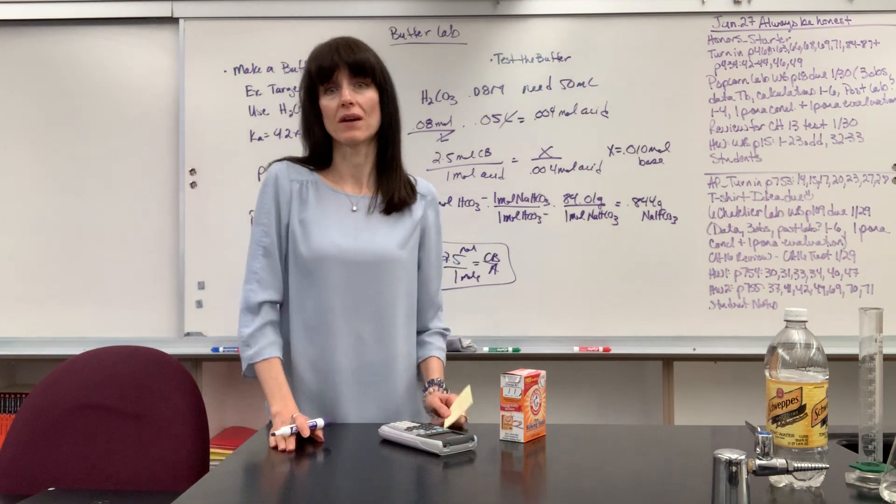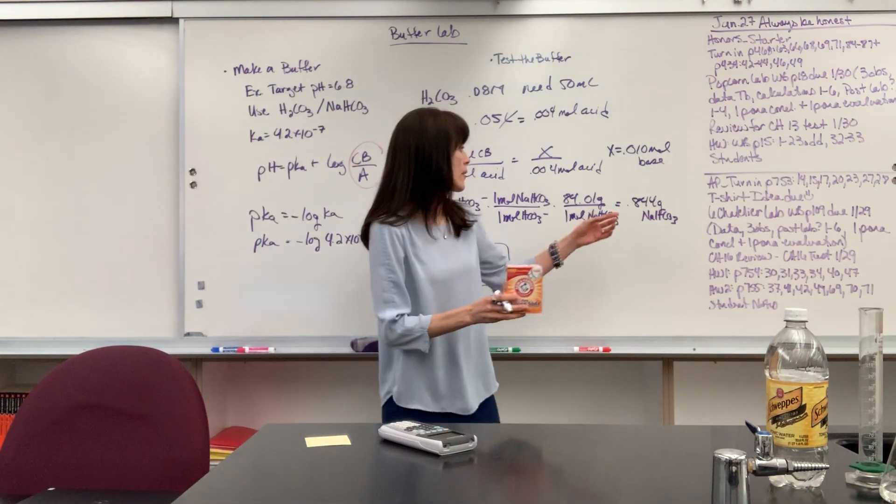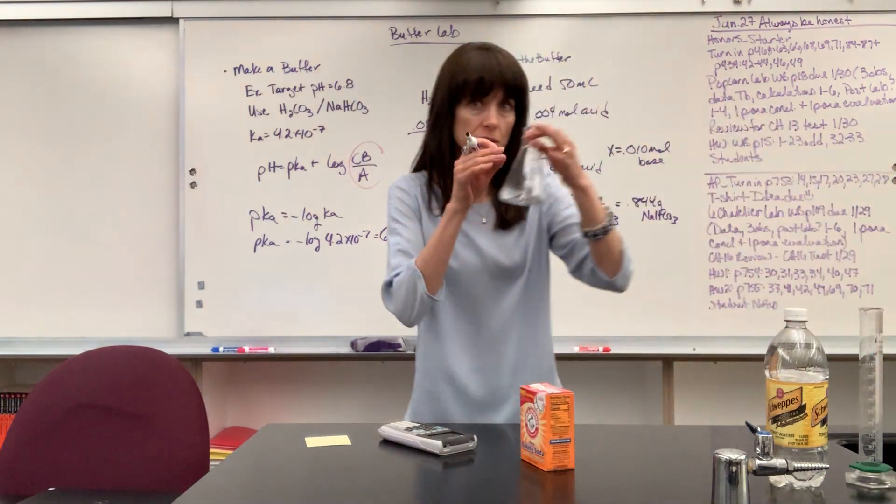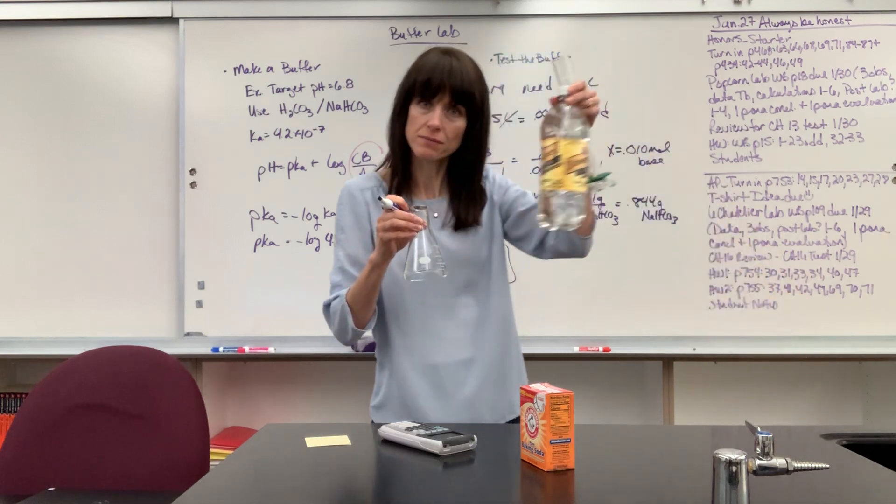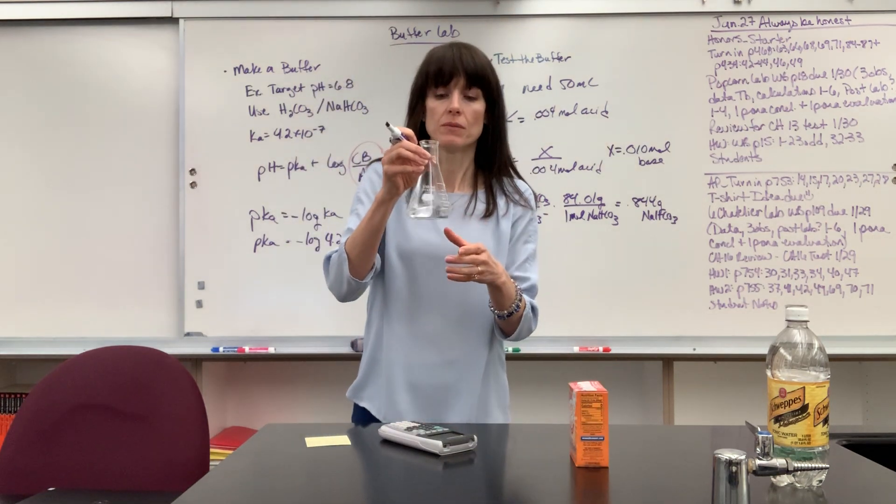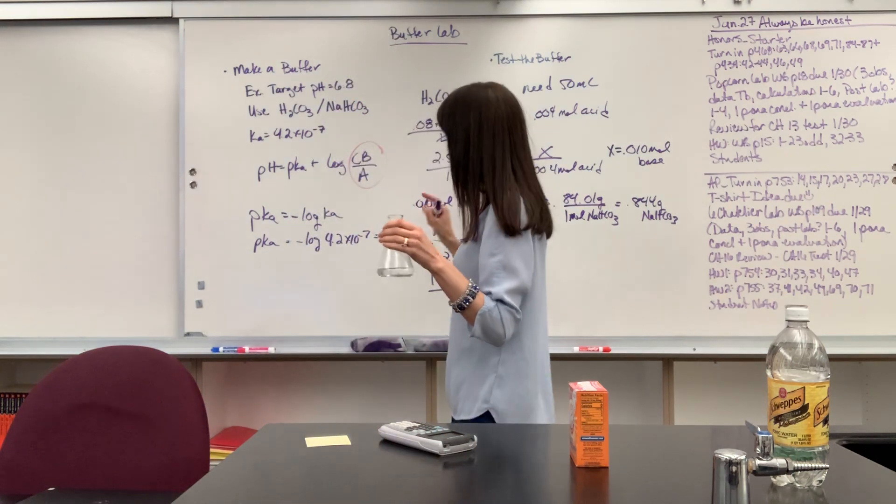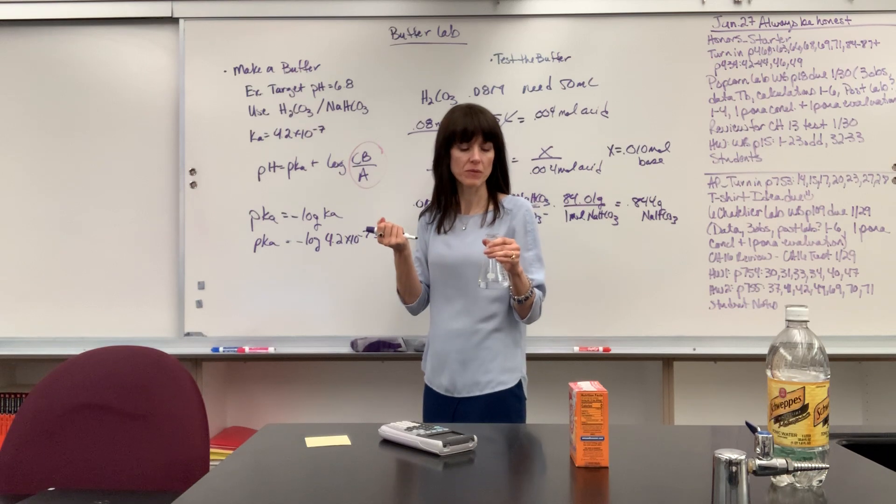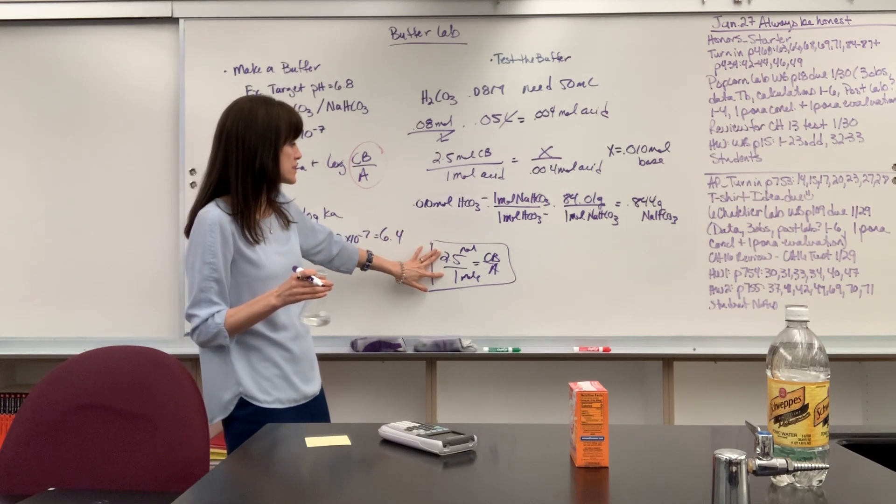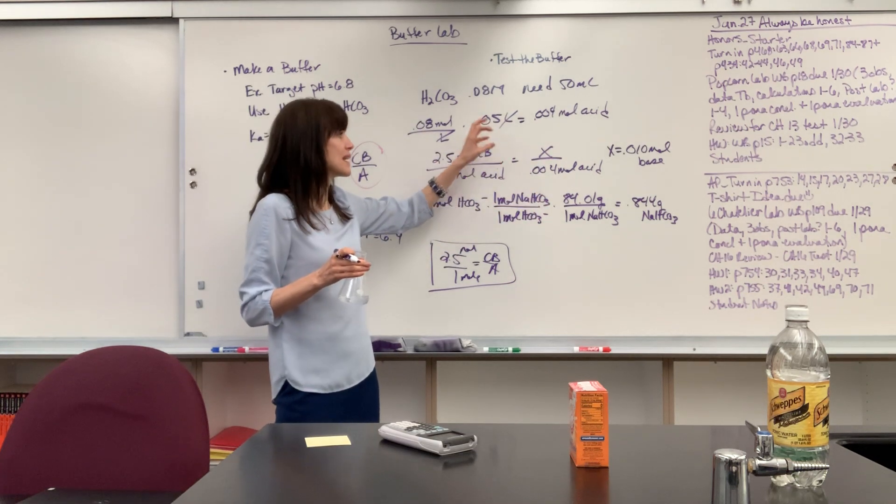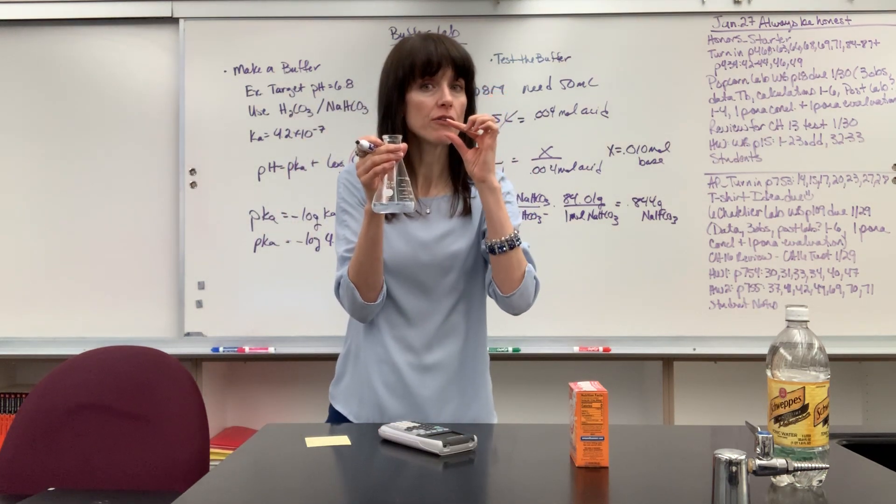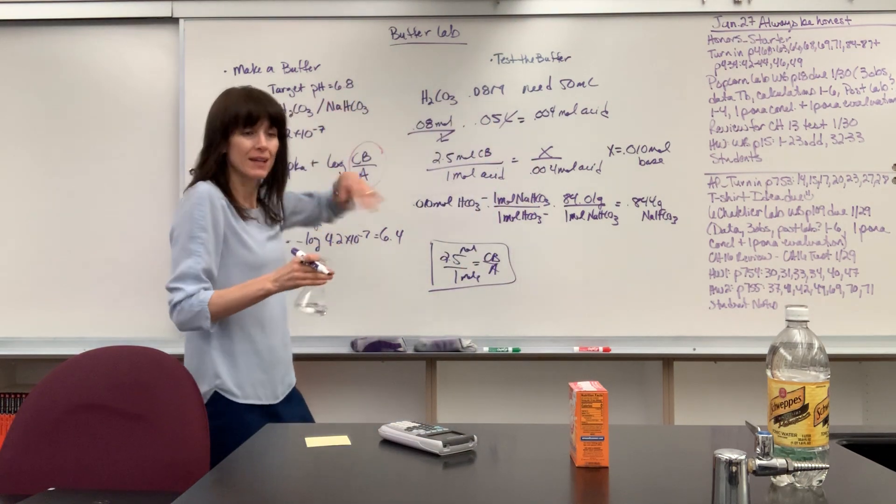Honestly, you guys, this was the hardest part of the lab was just figuring that out. So here's what I'm going to do. I'm going to go to my scale and weigh out 0.844 grams of that sodium hydrogen carbonate. I'm going to take my 50 mils. Remember, I measured out 50 mils of my tonic water. Put 50 mils in here. Now I'm going to add to it the 0.844 grams, mix that up, and guess what? We have a buffer with a pH of 6.8. Cool. Nice. So that's the first part, is you've got to do Henderson-Hasselbalch to find the ratio of conjugate acid to base. Then you're going to do just a little bit of work to find the amount that you need, literally, of the acid and the base, that when you combine them together in the same solution, you have a ratio of moles. Okay, this was our ratio to get a 6.8. Now all we have to do is test it.